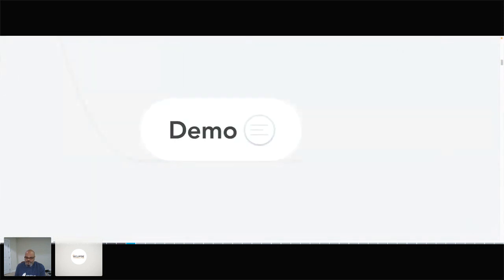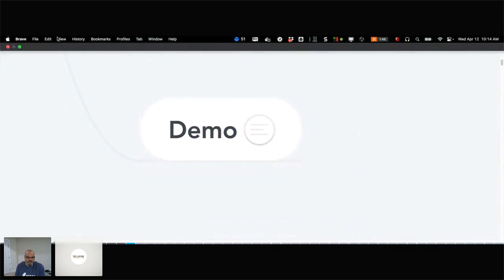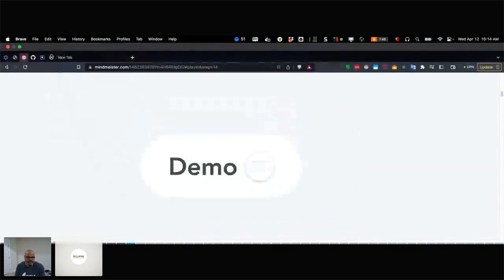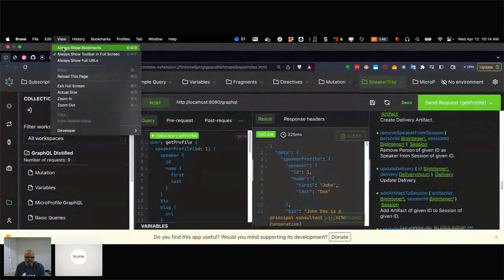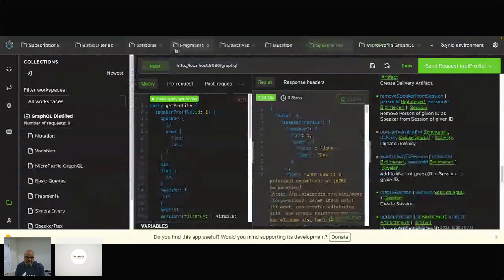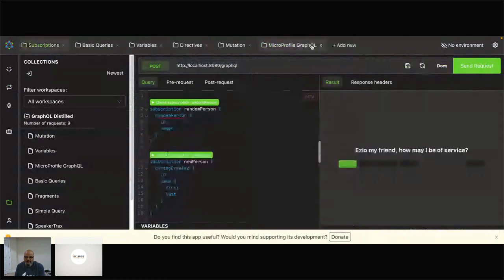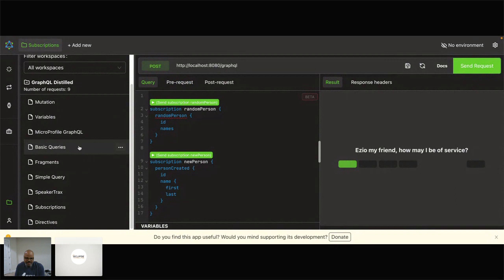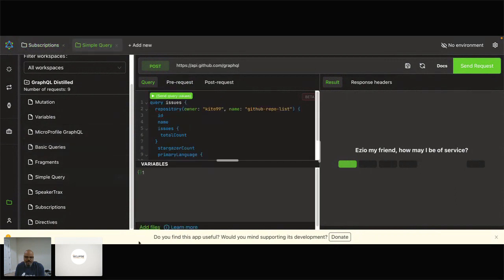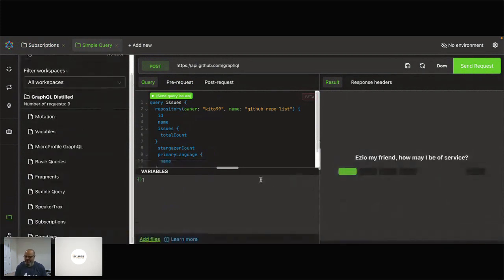Okay, so let's look at a demo. And this should give you an idea about how things work. So I'm going to go over here. When you work with GraphQL, there are several different tools you can use for querying and playing with the endpoints. One of them, of course, is Postman. It does have GraphQL support, but at least last time I tried using GraphQL with it, it's not really the best tool for GraphQL.